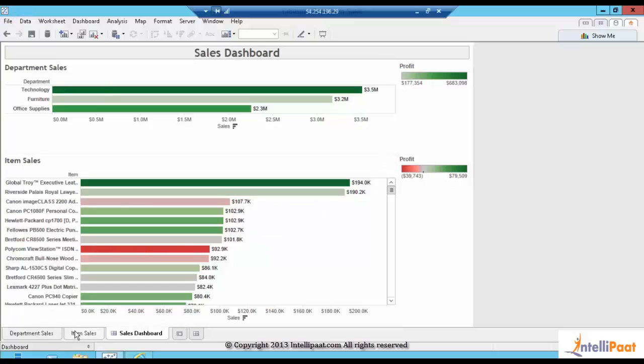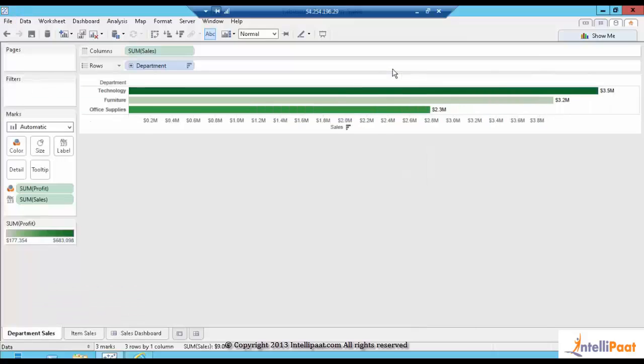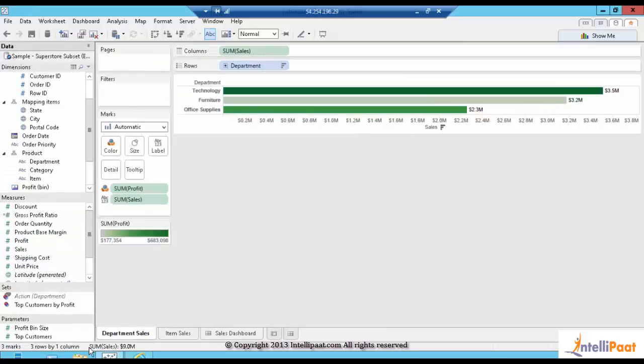So let's now go back to the sheet and see what exactly is meant by extract. Now this is a live connection. As we discussed earlier, a live connection will always be connected to the database, so any change in the underlying data would be reflected in our data source in Tableau. But sometimes, due to network contingency or other problems, the live connection might not work all that well. It might be really slow.